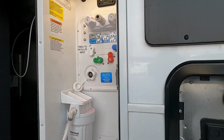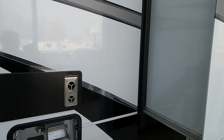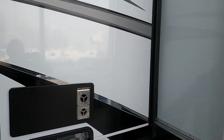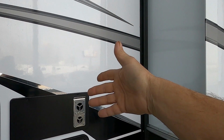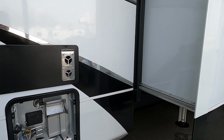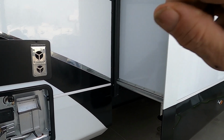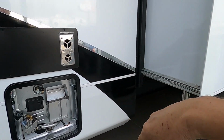Now if that hose has been on for a few minutes, I need you to go ahead and pop up inside and open up all of your slides. I'll show you how to do that when we get inside, but for time's sake, we'll say you get in there and you open up your slides. I need you to get in there and open up all of your water lines. Turn your water taps on, turn your showers on, turn everything on until you got a nice steady flow of water going through them, no air, shut them off.